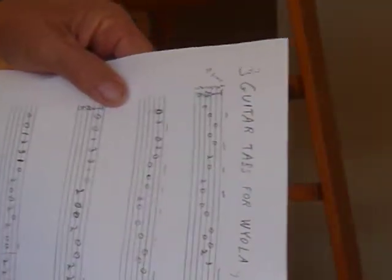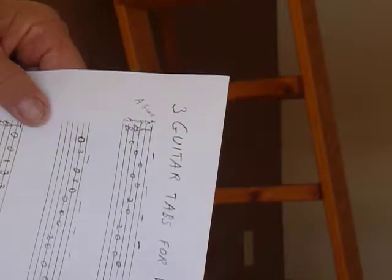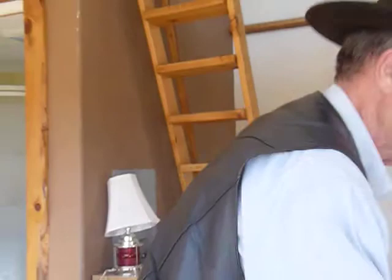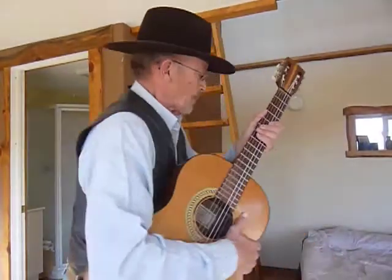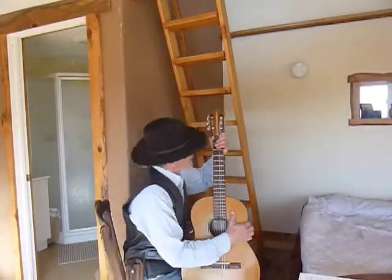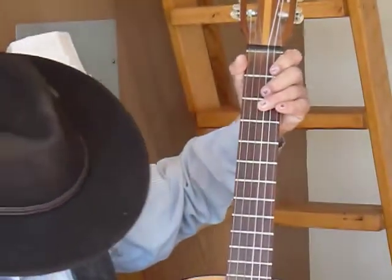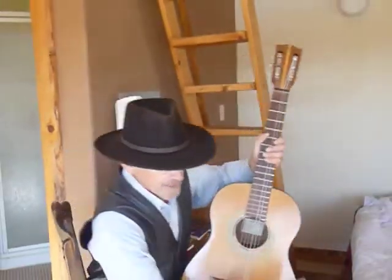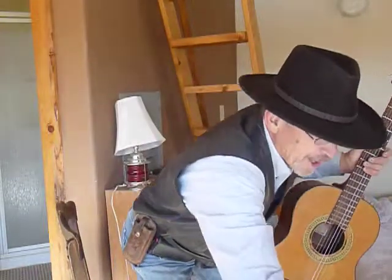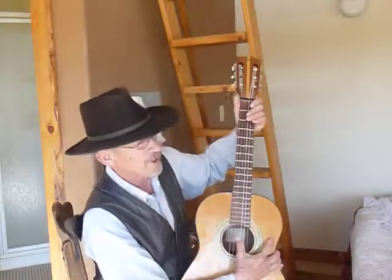That's the way your eyes need to track those numbers on the strings that represent the strings on the guitar. Now we'll do the whole song. Now you can get this kind of a close up here so that everybody can see. Can you see my hand? Yes. So it's pretty close. Okay, I'll try to do the whole song now, and you may play along once you've practiced that much with your guitar tab sheet.